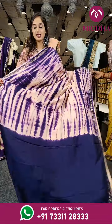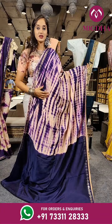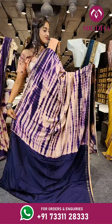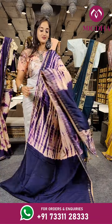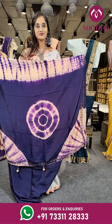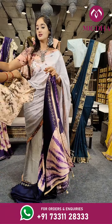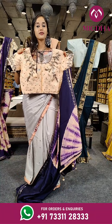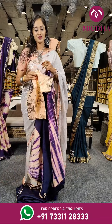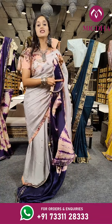Here comes another piece — we have seen such a pattern before. It's another brighter shade of violet, and on the borders we have leaves. With pallu, a big circular ring on the pallu. The blouse is a peach coloured blouse for the violet coloured saree. The price for this is 5,750 rupees.